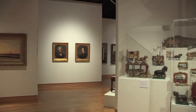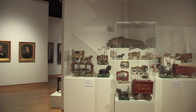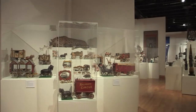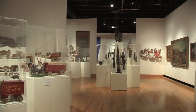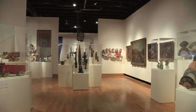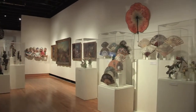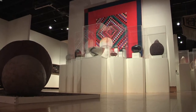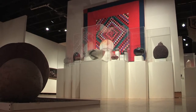Robertson is the only museum in this region that is American Alliance of Museums accredited. It's very important to us that we maintain our collections in ways that are proper in the museum business. We underwent, just a couple of years ago, a complete inventory of all of our collections. We've digitized the collections that we own here. We wanted to be able to showcase the work that we've done, bring some of these great treasures up for the world to see. We're very proud of the works that we have here on display.